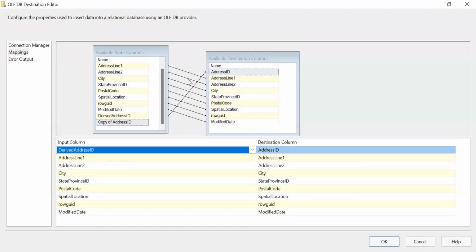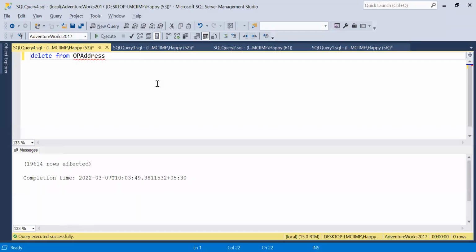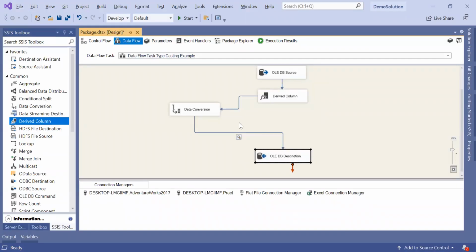This is the destination, this is the source. So my new column which I formed will be mapped to address ID that is available in my destination table. For now, I'll just delete the data from this and let's try this flow again.